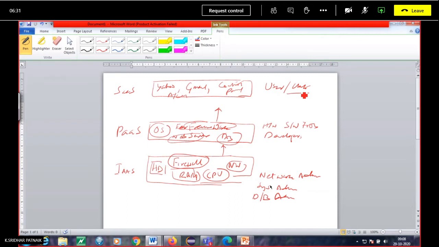You can compare this with what we discussed last class: if you order a food item from Zomato or Swiggy and they deliver at your doorstep, that is software as a service. If you go to the restaurant and use their ambience and furniture, that is platform as a service. If you go to the restaurant and start cooking there using their infrastructure, that becomes infrastructure as a service. It's a simple example just to understand the concept.